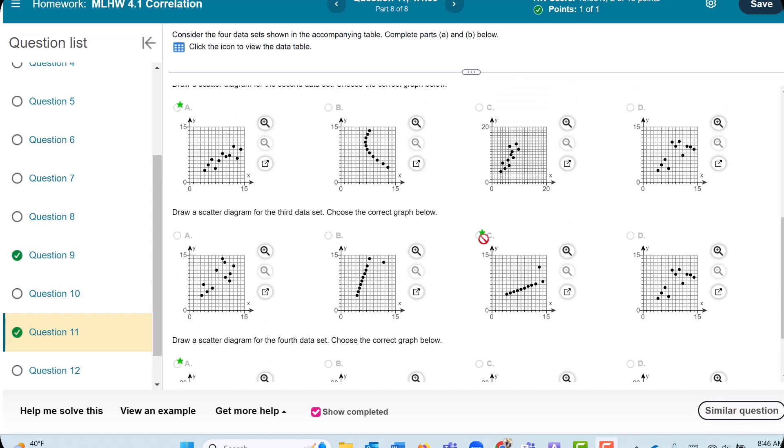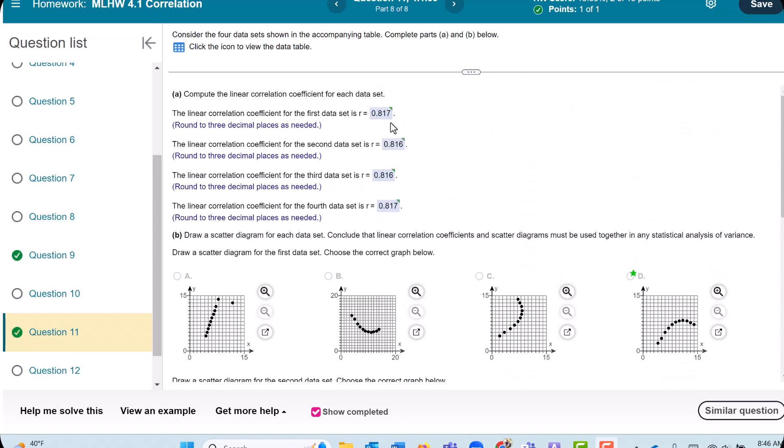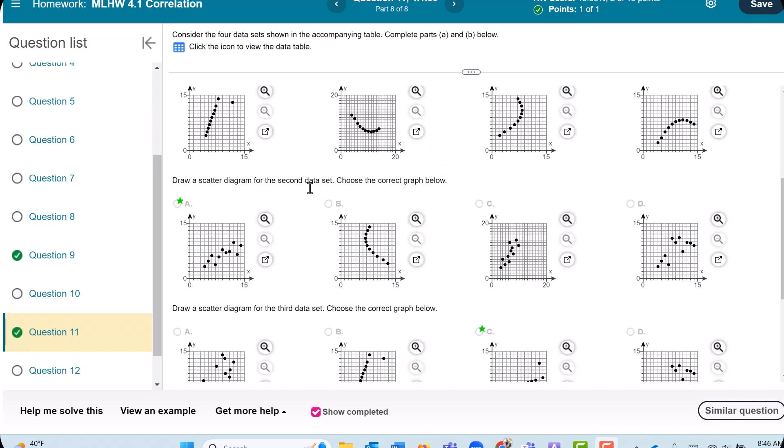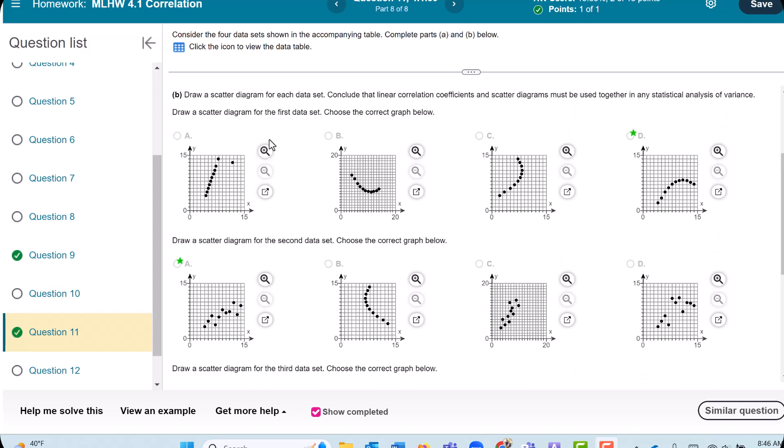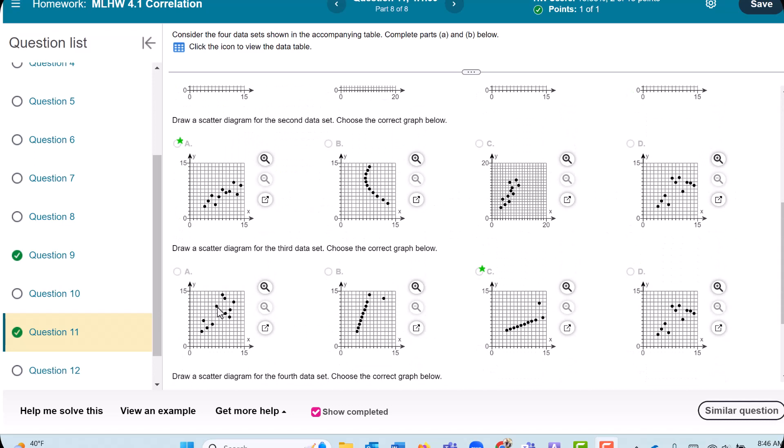So I had to refresh this. These may be in a different order. But notice, the big thing here is notice that even though we got the same correlation coefficient, that does not tell the entire story. We always need to make a visual when creating it, because you can always get an R value. It'll always spit one out. But does it actually match the situation? There's only one here that really looked good, and that was this one here, the second dataset. In this particular example, again, this may have switched around on how I have them, but the one that looks like this was the only one that actually looked like it was legit for running a linear regression and finding a correlation coefficient. So I hope that helps. Again, the big story here is make sure you always plot your data.